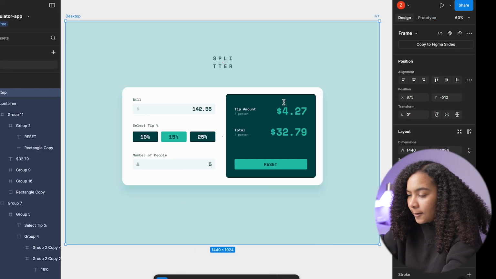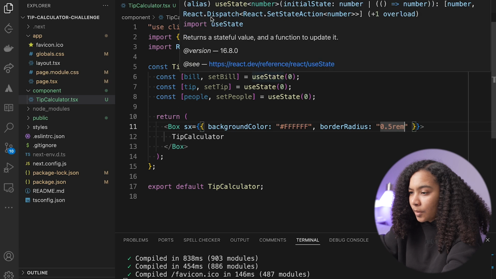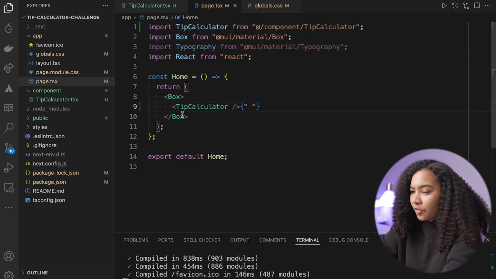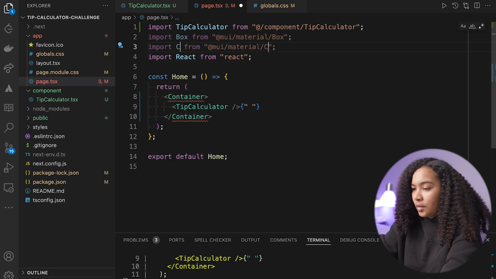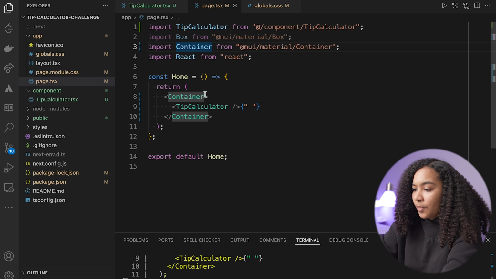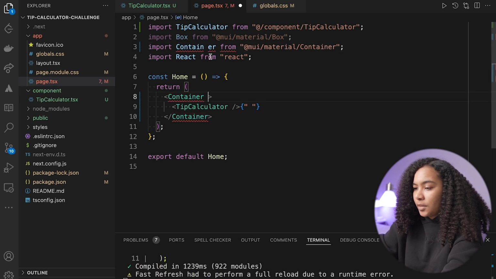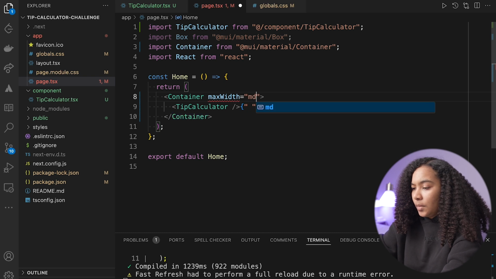So we have that. I think what I'm going to do with this page, I'm going to turn this into a container. And then I'm going to say, oopsies, max width equals medium.